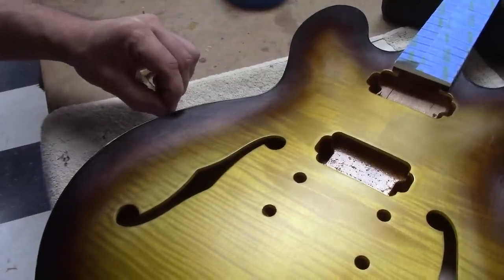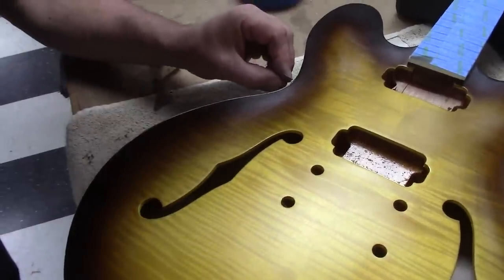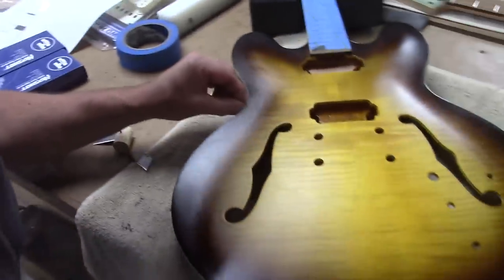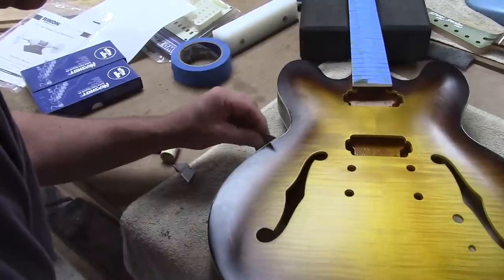So at this point, all you're doing is just getting rid of the paint that didn't get taken off by the little tool. Okay. Yeah, I can't see in the light. Am I in your way? Well, no. And then the rounded edge, you just got to keep going back and forth on it till you get all of it off.